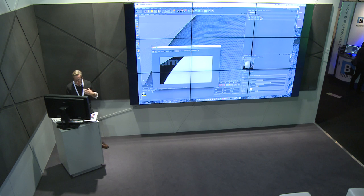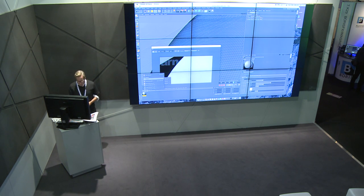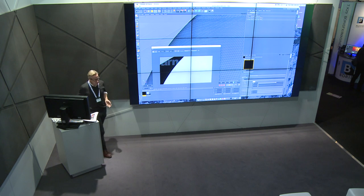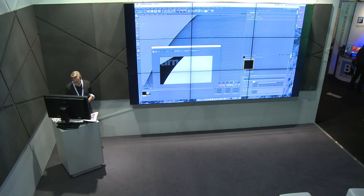Right, so now that I've done my sky, I'm going to start looking at the shader for my planet. What I want to do is create a shader that has the color of the Earth, but also has some reflection where the sea is. So I'm going to create a new surface texture in Arnold, just the standard material here. Now the standard material in Arnold is pretty much the same material you'd use for just about anything, except for skin or car paint, that sort of stuff.